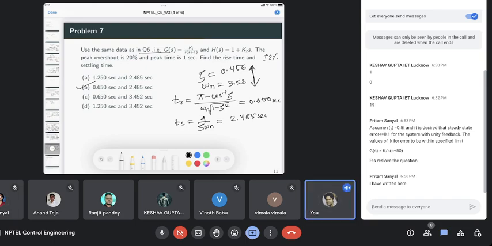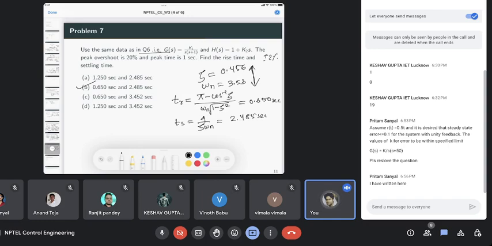Okay, yeah. I assume this, and it is desired that the steady state error as t goes to infinity has a specific limit. Yeah, you can use that steady state error formula, right? For the ramp input, you have, instead of t, 0.5 t. So what will be that signal then? If you have doubt, don't use the steady state error formula directly.